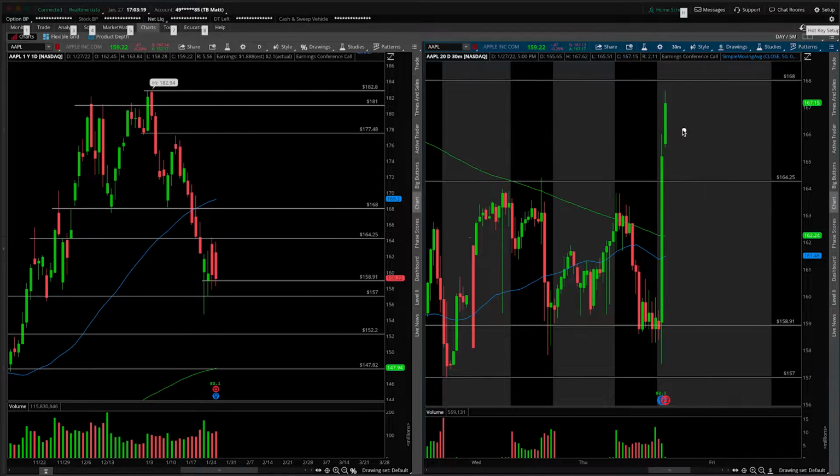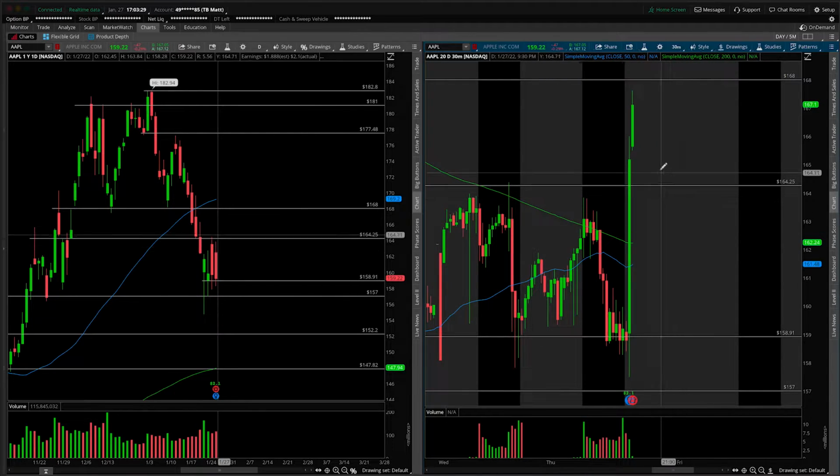Where are we trading currently? 167, so just underneath that all-important level around 168. This is going to set up a very interesting open for tomorrow's session. I do want to remind you that a lot can happen between now and 9:30. Remember what happened with Microsoft. We assumed it was going to be opening on a gap down. However, it actually opened on a gap up, right? So please adjust accordingly and don't just take this video as the end-all be-all.